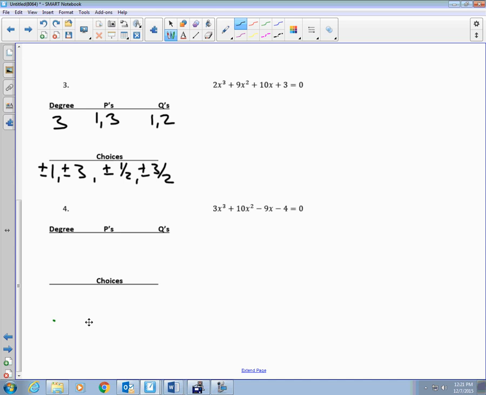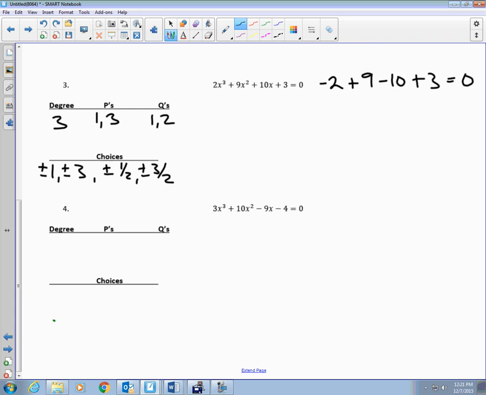So -1 to the third is -1 times 2 is -2. -1 squared is 1 times 9 is 9. Minus 10 plus 3. What does that give you? Gives us 0. You see, -2 and -10 make -12, and +9, +3 make +12. Those cancel, gives you 0.